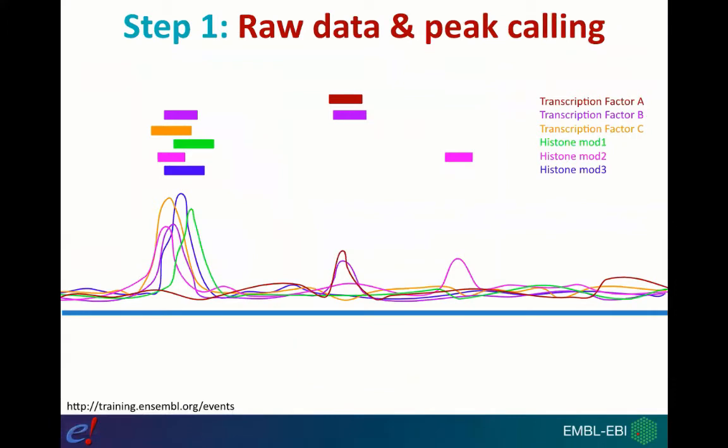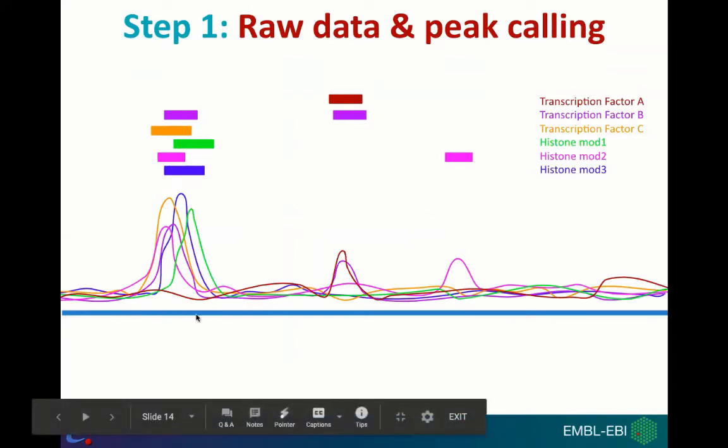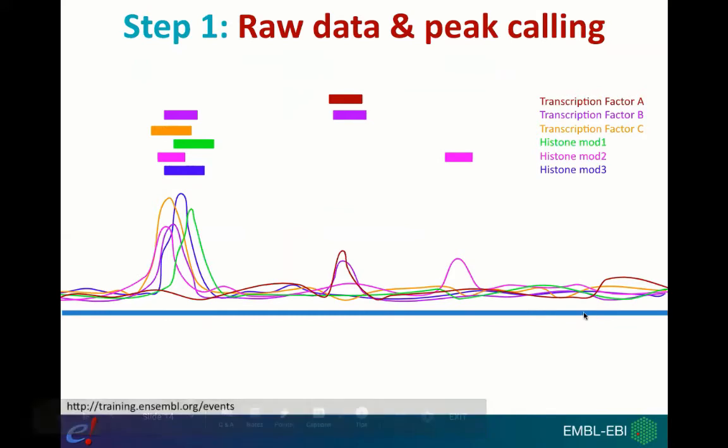So as I said, step one is to take this raw data from all of these different sources, align it to the genome, and then perform a process that we call peak calling. What we can see here in blue is a representation of the genome itself. And then the data is represented as these colored lines. So the alignment of this data to the genome is represented as these traces, or what we call signals. We can see, for example, here that we have this red signal, which is quite low as we move along the genome. And then as we get to this region of the genome here, the signal passes through a peak, and then it returns to its baseline level.